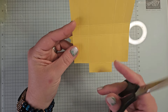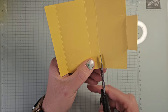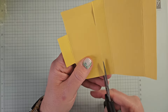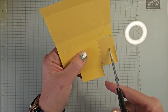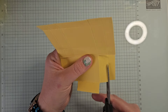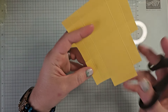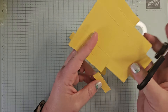So we've taken off those two corners there. Now we're going to cut up on this side of the rectangle — we're going to go all the way in past those two score lines. And we're going to do the same on this side. And then we're going to cut off this piece, just this long rectangle piece. So just follow that score line. You can also use a paper trimmer if you don't feel comfortable using your paper snips — we're just going to cut off that.